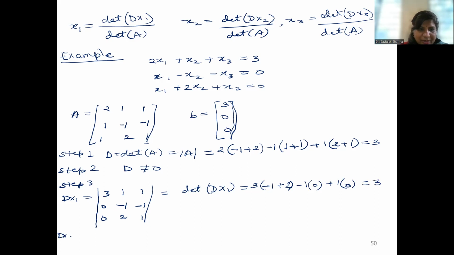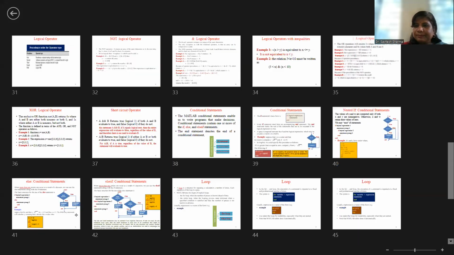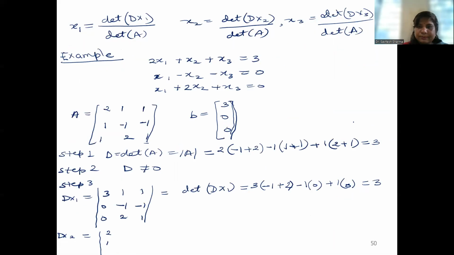Similarly, we will write dx2. For dx2, we will replace the second column and the first column will remain the same. So let me write in the next slide. So dx2 is 2, 1, 1.